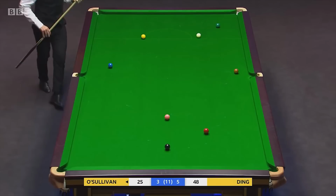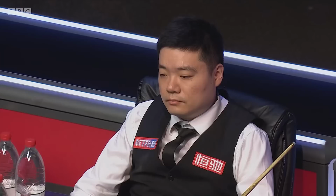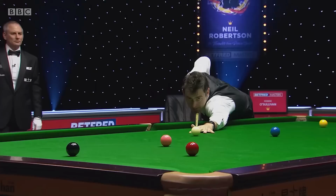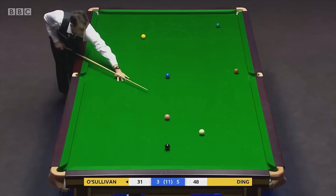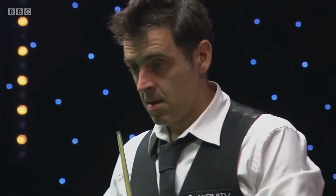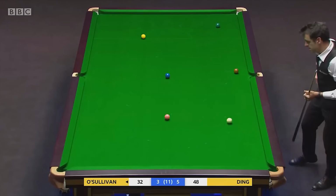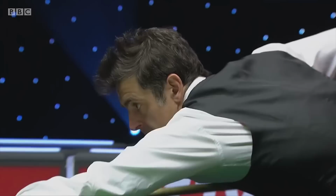So he's had plenty of chances, Ding Junhui, in this frame. If there's one thing over the many years I've watched Ronnie O'Sullivan play, he never wilts under pressure. No, and I think up with John Higgins, one of the best games ever seen at clearing up when you have to win a frame. Big question, can Ding Junhui recover from this frame and win the match? It's a big ask, I think, now.